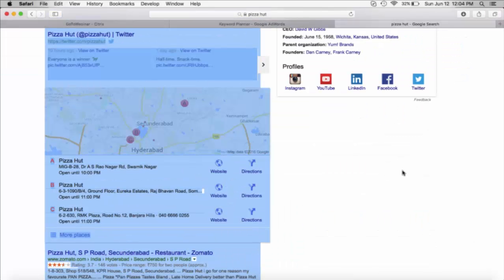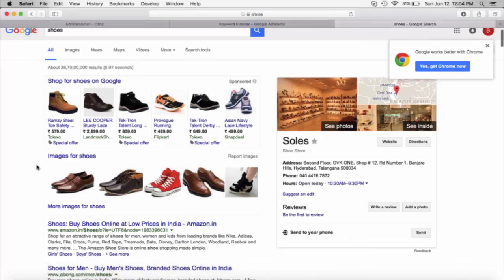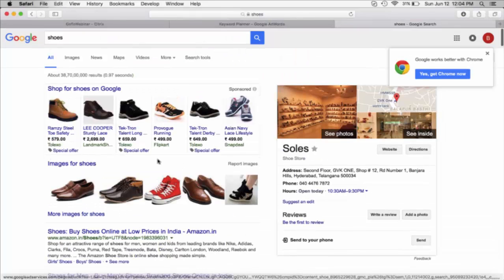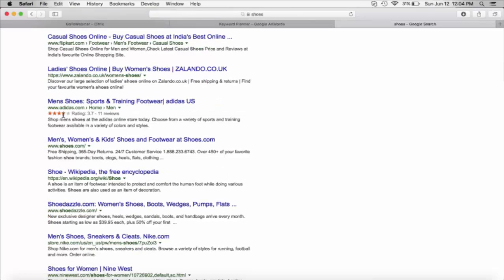Okay. Let us try a different keyword. Shoes. So these are your merchant center results. This is something that you do with your Google AdWords. You're selling products out here. So you could target your own website out here. Similar to Snapdeal or Tolexo or Flipkart or Landmark Shoes, you could ensure that even your product would rank over the top. All right. And this is something which is achieved through rich snippets, ratings. Will help you understand how to do that.